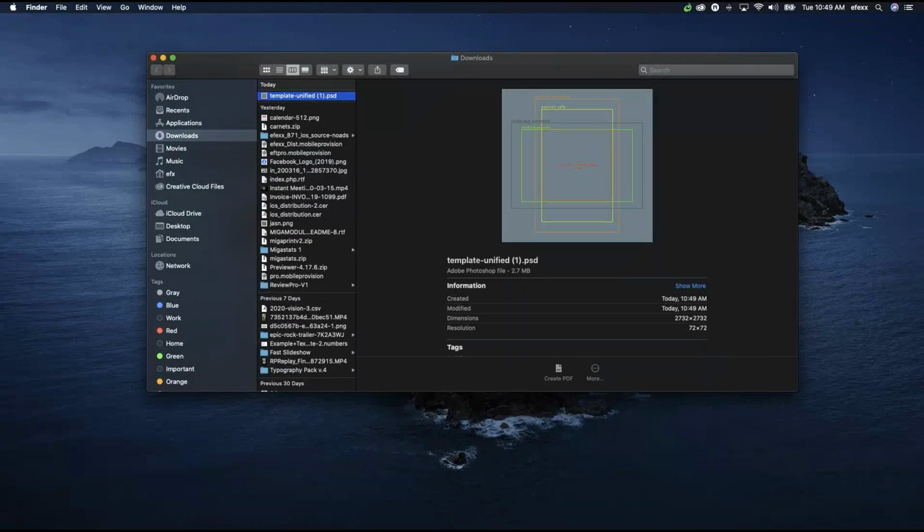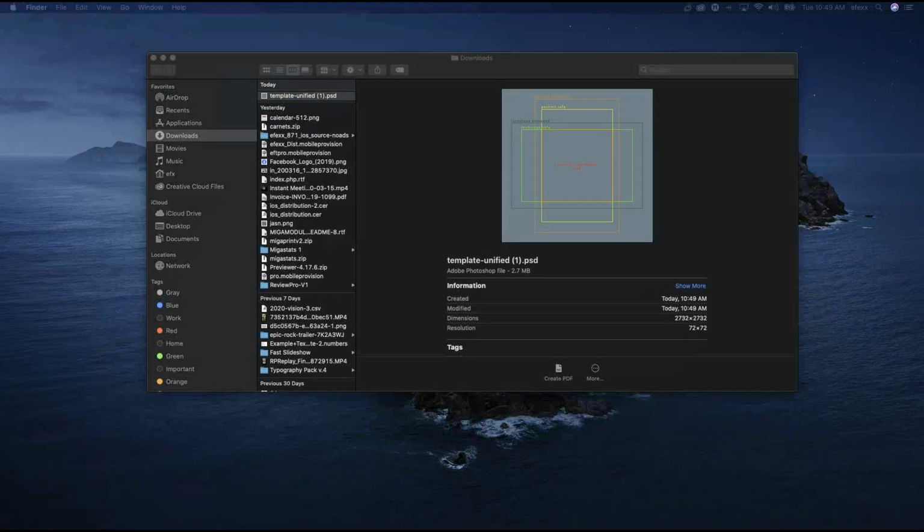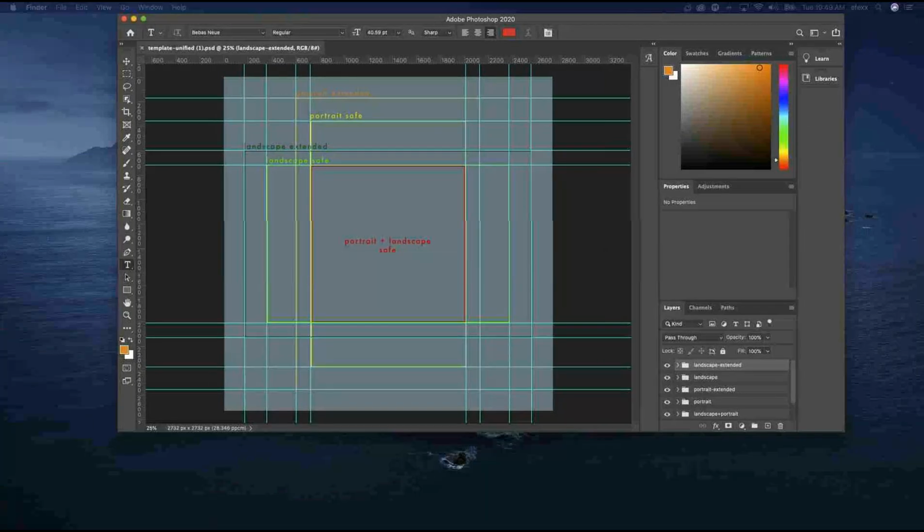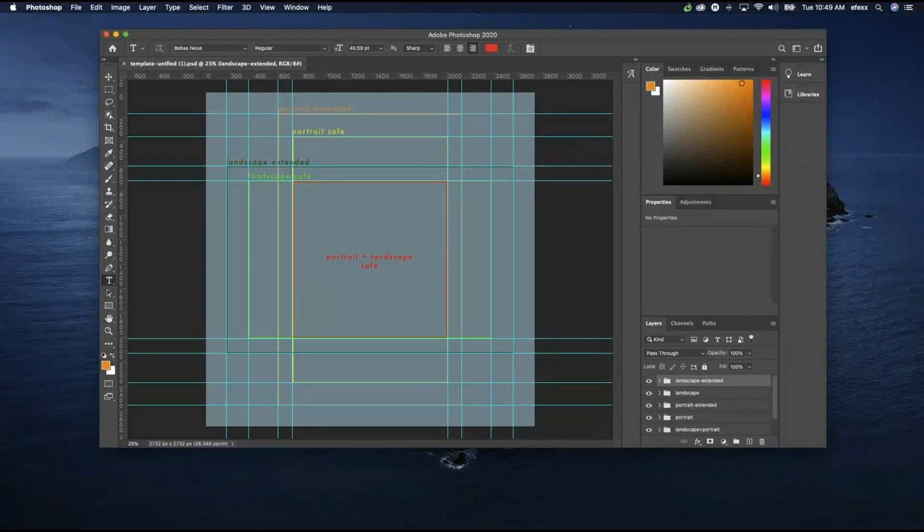All right. So now if I double click that file, it's going to open up Photoshop for me. So now this item is in Photoshop. All right. So what it's doing is showing me how it's going to look in portrait mode. It's showing me all the different lines, all the different angles that this will be, whether I turn my phone landscape or my iPad landscape, how I'm going to see that file.